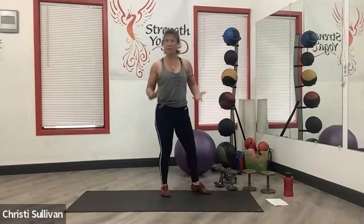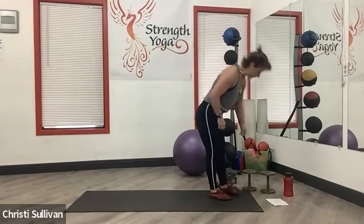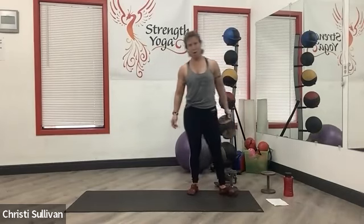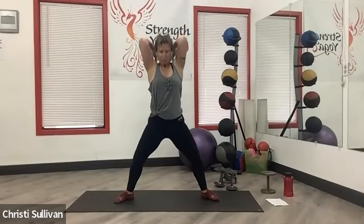Now, you feel a bit warmer, felt stronger than you did with that lighter weight. When you want to go up to a higher weight, feel free. So remember, we've got a nice wide stance. Again, it is easier to hang on to the dumbbell end to end. All right, so squat it down and up.